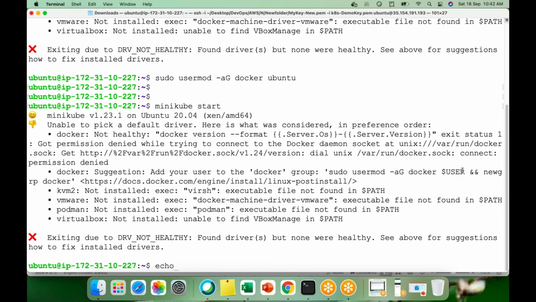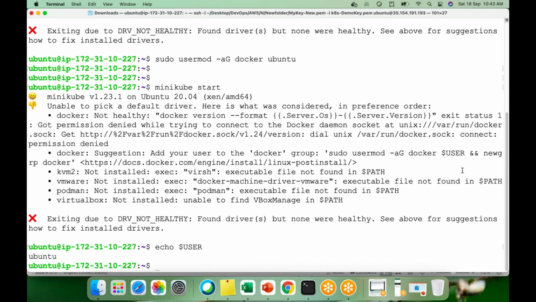Let's see, echo $USER is Ubuntu. That's fine. So let me copy this entire thing.